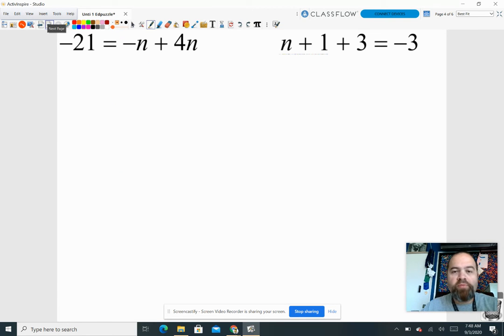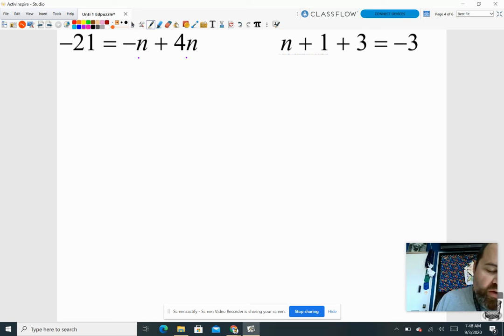These two types of problems I would call combining like terms. Like terms are pieces of your equation that are the same. Either they're the same variable expression or maybe they're the same constant expression. The one on the left, I have 2 variable terms that are the same, and the one on the right, I have 2 constant terms that are the same. In either scenario, your job is to combine those 2 terms before you move on.